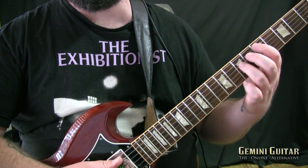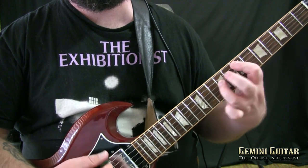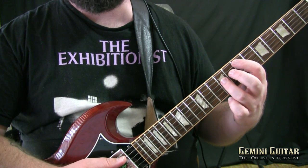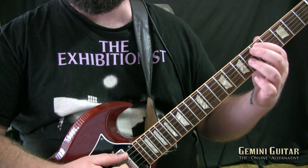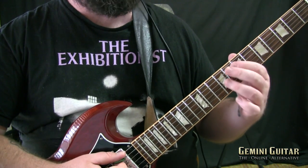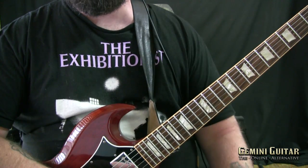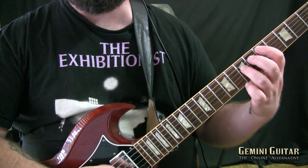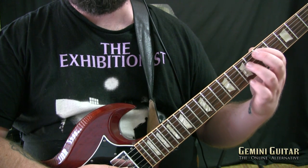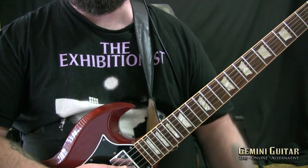Now if we play those two notes together, we get the power chord for both of those notes, you see. So we've got the D and the A here, and the E and the B here. That's the theory part of it. It's pretty straightforward. We're basically just using the 5th from the root in every note that we do. In effect, a power chord harmony.